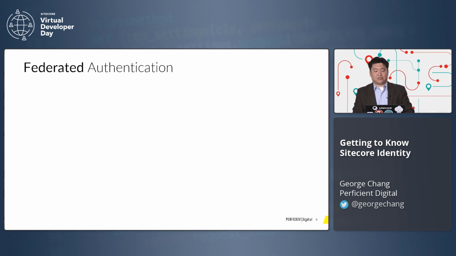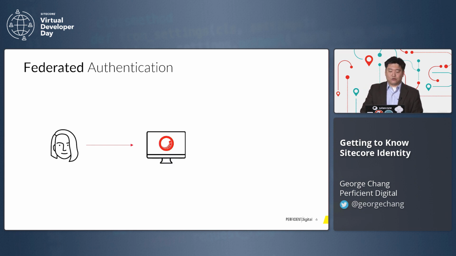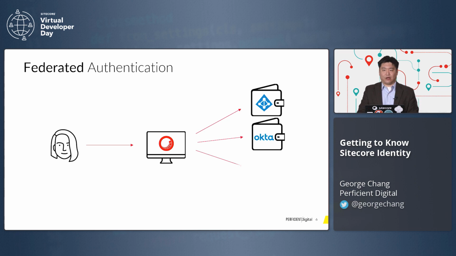So more recent versions of Sitecore have provided functionality to support federated authentication. In a federated authentication scheme, a user accesses the protected Sitecore admin portal and again is redirected to the login page. This user is then given an option to use a pre-configured identity provider that's already been trusted by the application. Federated authentication can support a number of multiple providers, including Okta, Shibboleth, Google Accounts, and Azure Active Directory.